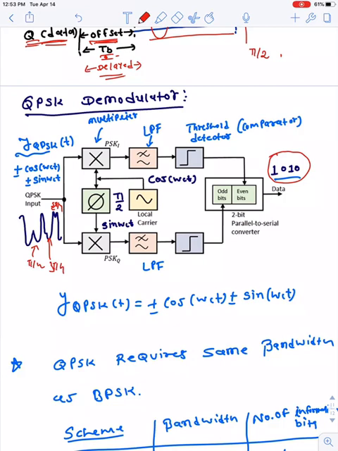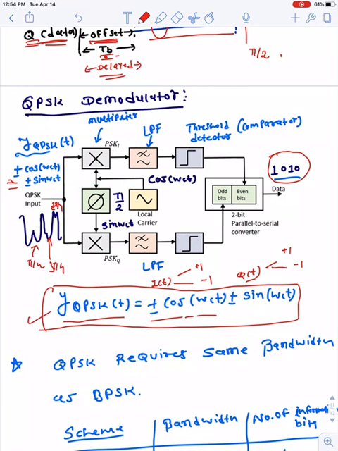So this we already know. The QPSK signal we are receiving here is in the form of plus minus cos omega ct, because it is multiplied with I of t, and I of t would take a plus 1 or minus 1. If it is 0, it would be minus 1. If it is 1, it would be 1. That is multiplied with the q of t sine omega ct, and q of t may also have an equal possibility of plus 1 or minus 1. So we are getting plus minus cos omega ct or plus minus sine omega ct as the received signal at the receiver antenna.